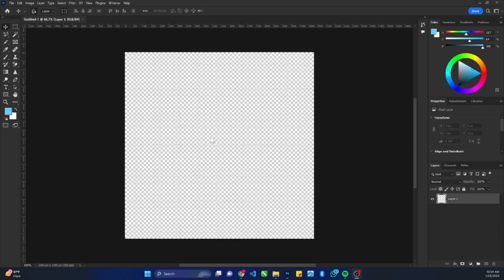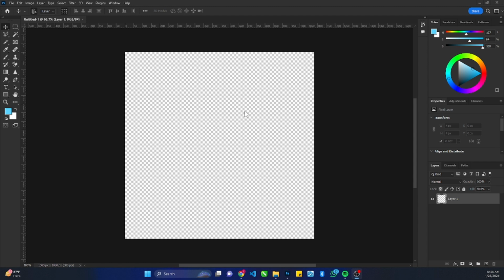So, introduction to the layer panel. Before we move on to the tools box, I really want us to understand the layer panel, so that we will not have to be coming back to this. So the layer panel, first of all, let's get on to defining what layers are in Photoshop.